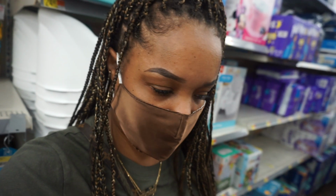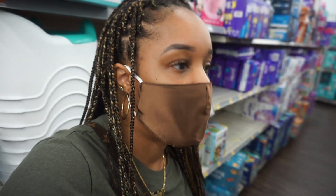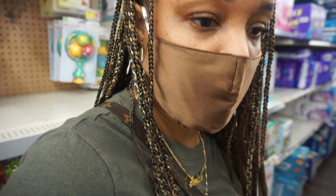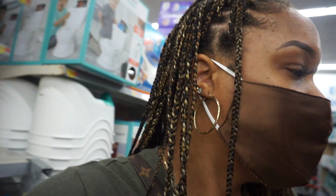Empty. I just came over here like 2 days ago, so I don't know why. I thought they would probably stock some more, but they don't have any right now. My baby cologne. So I guess I might, I haven't ordered it before, but I could order it off of Amazon. I'm almost out and I want it. I'm gonna check one other area where they keep Johnson & Johnson products, and if they don't have it, I guess I gotta order it.